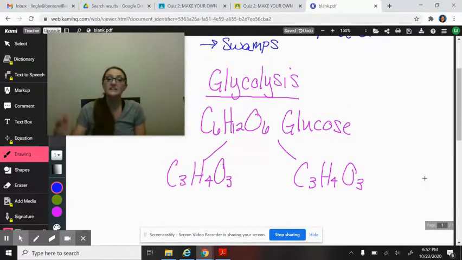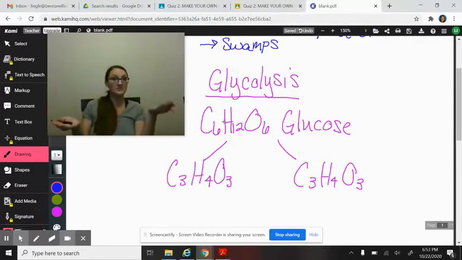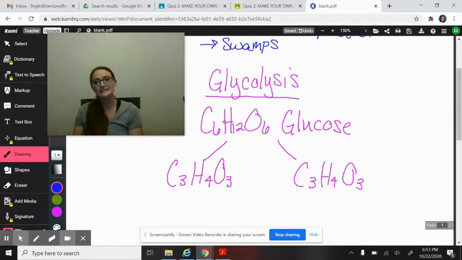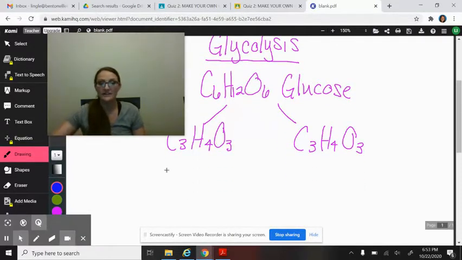Okay, so these are the actual chemical structures. Basically still pretending like we took a candy bar and we just snapped it in half. It's still a candy bar, right? It's still sugary, but now we have half as much as we had before. And basically that's all I'm trying to represent chemically right here. Okay, so in glycolysis, remember no oxygen is present. Glucose goes to pyruvate molecules. So let's write that word right here.